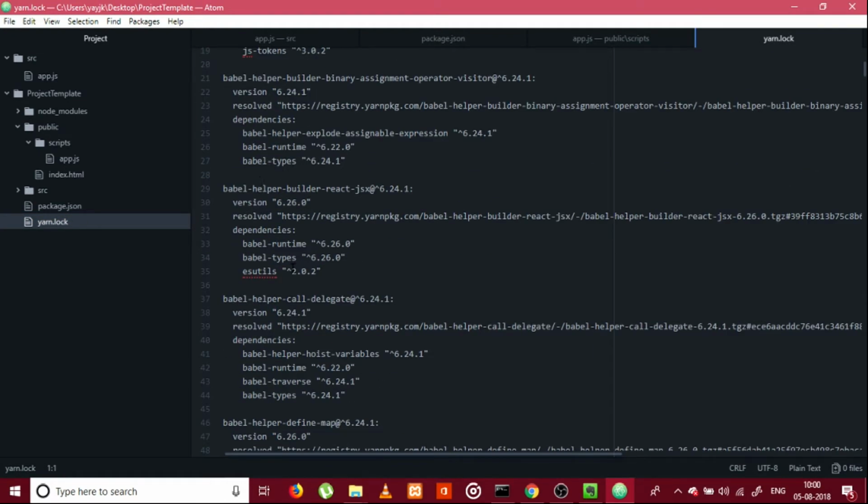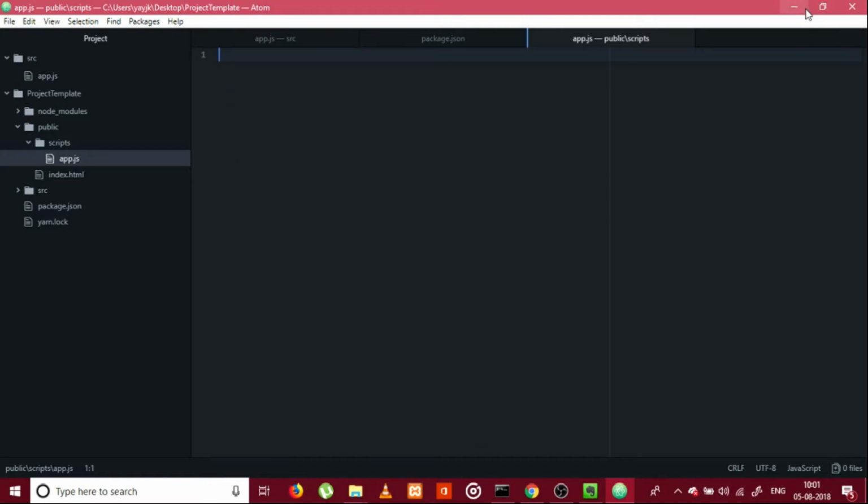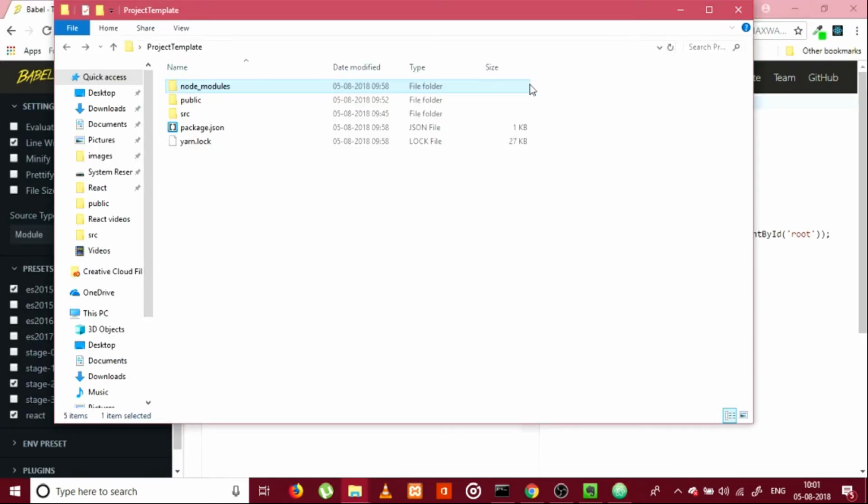It contains information about how to load each Babel helper package, from where, which link, and what the version is, and so on. All that's required for yarn to understand what packages you're going to use.